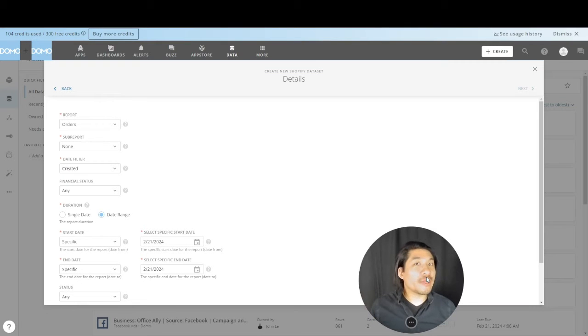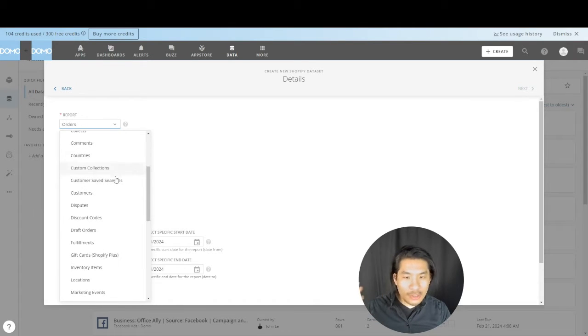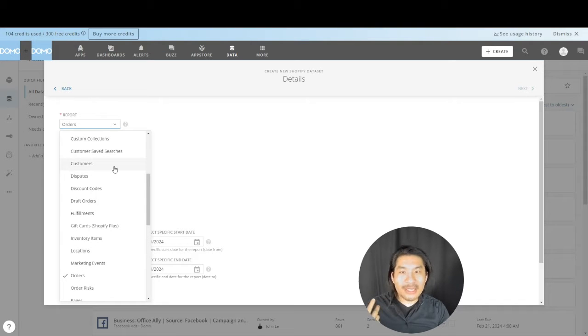All right, so once we've connected our Shopify account to Domo, now we can come here. And if you look here under report, we have different types of out-of-the-box reports, which are in that power-up guide that we can see. We have application charges, blogs, collects, all these pieces in here. The one that we're going to focus on today is just orders. This is one that's mainly used because this is basically your sales tool, right? It's collecting sales, processing, all this stuff. We're going to pick orders. Another one that you might want to look at later is customers. Right now, we're going to pick on orders.